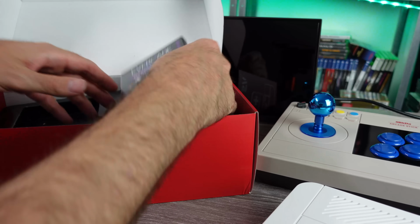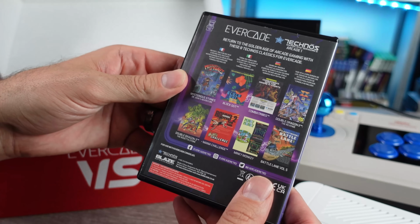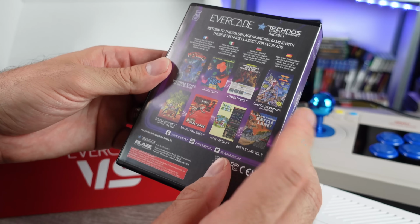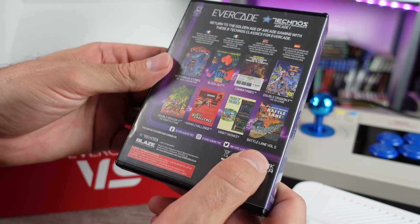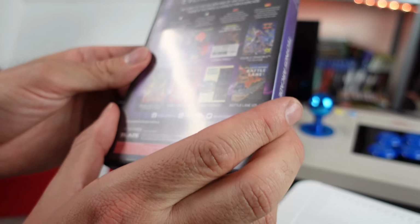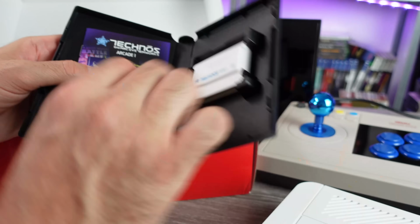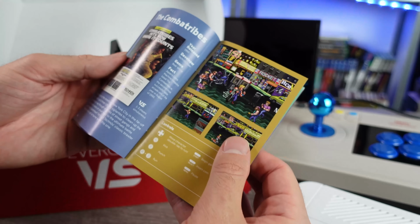And then the next one is the Technos Arcade Number One. We get Mysterious Stones, Blockout, Combat Tribes, Double Dragon 2, Double Dragon 3, Mania Challenge, Minky Monkey, and Battle Lane Volume 5. Okay. Interesting. So there's that. There's the cartridge. There's the book. Kind of just skip through real quick.